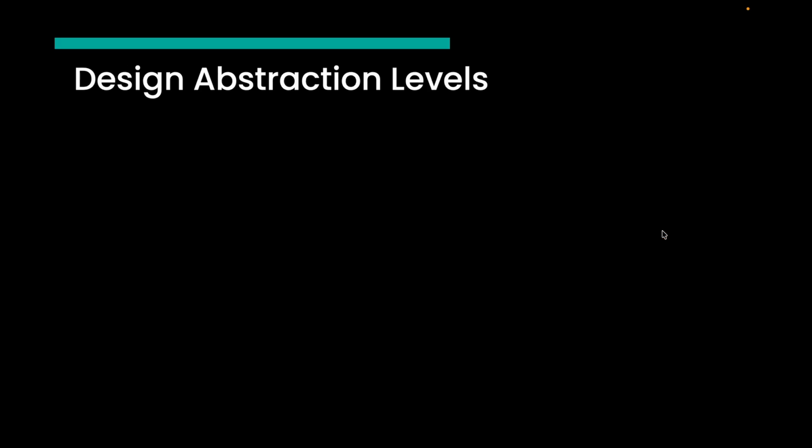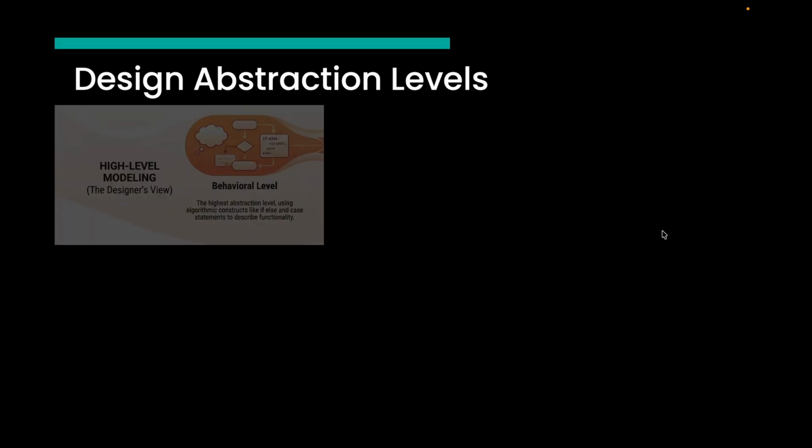In digital IC and FPGA design, the design process flows through a hierarchy of abstraction levels. This workflow transforms a high-level conceptual idea down into a physical functioning hardware circuit. Here is a breakdown of the four main design abstraction levels.